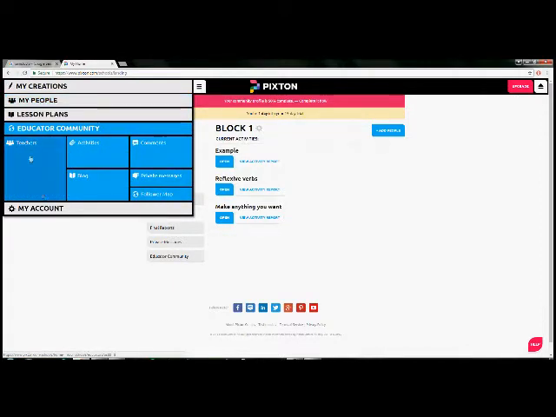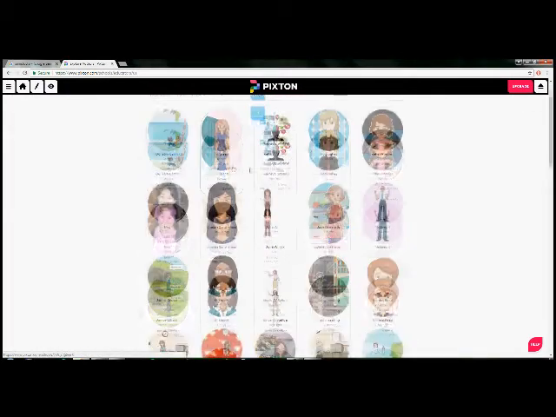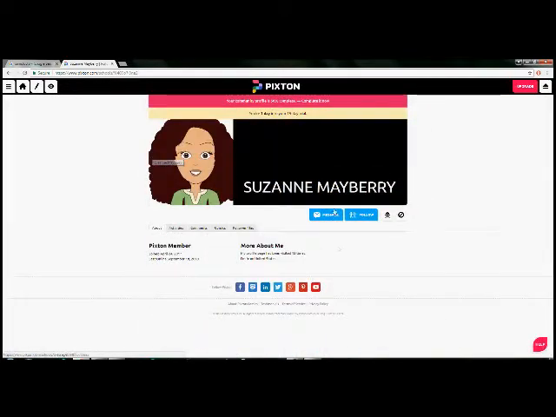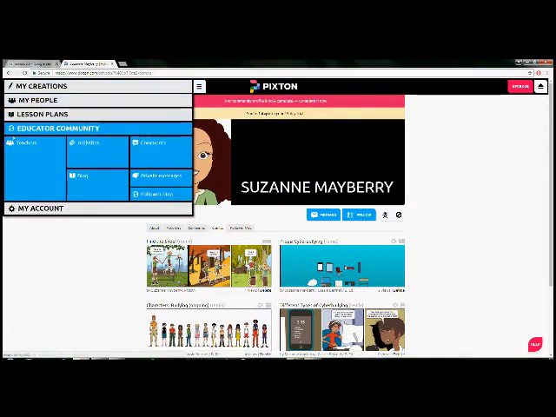And then the only two things that are missing for us to see are really the educator community, where you can see different teacher accounts and see their profiles, message them, see their comics, if they share them.